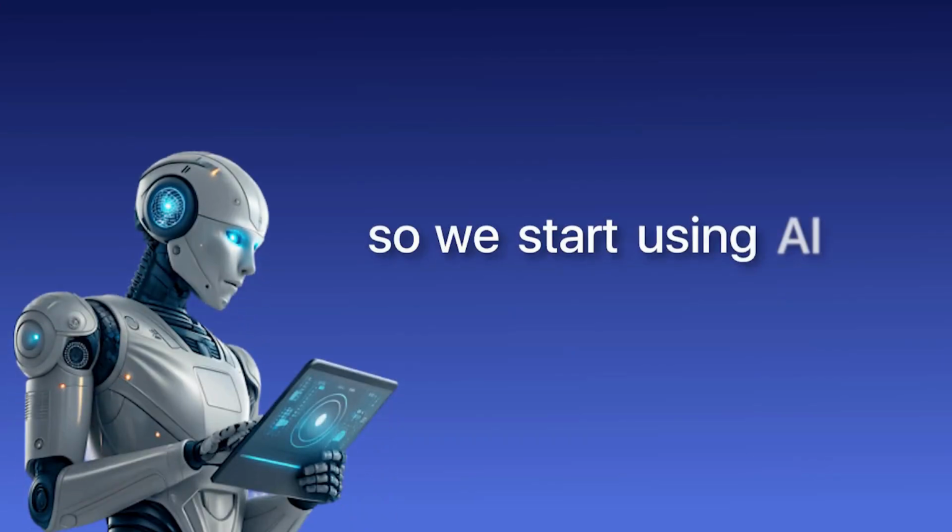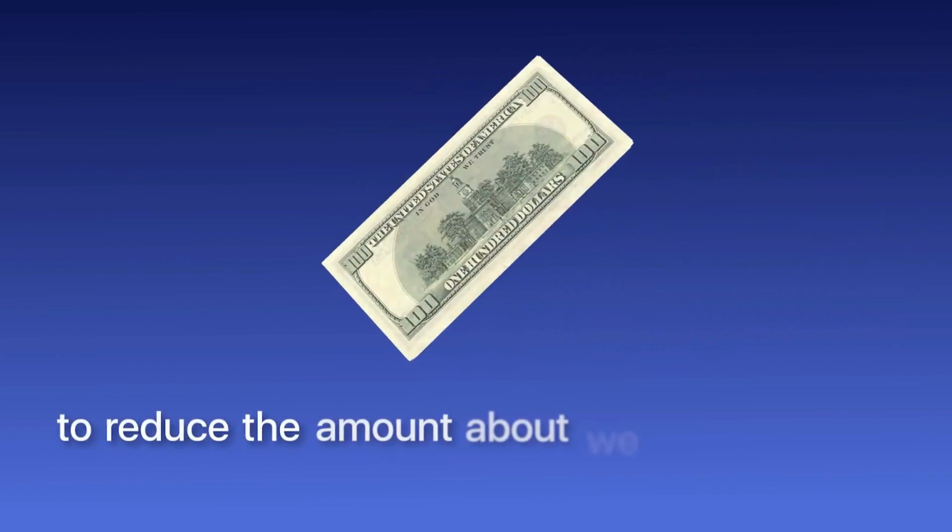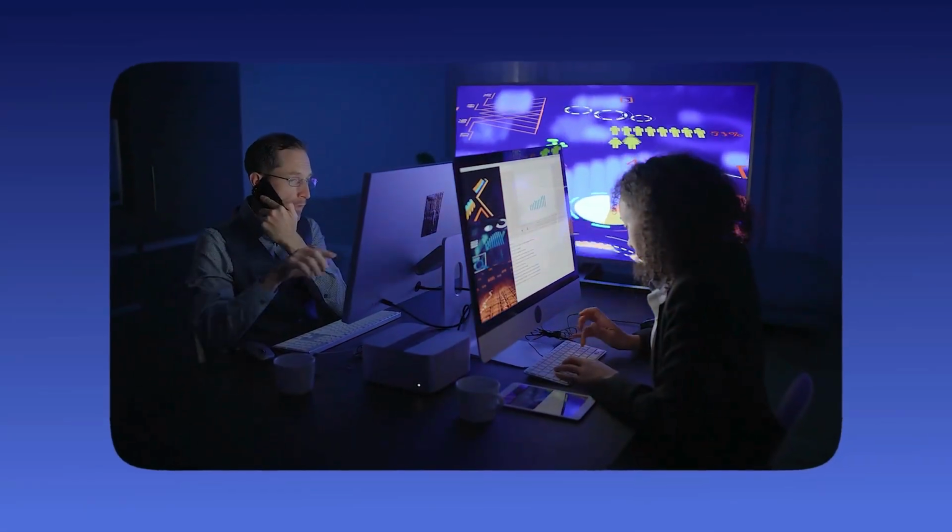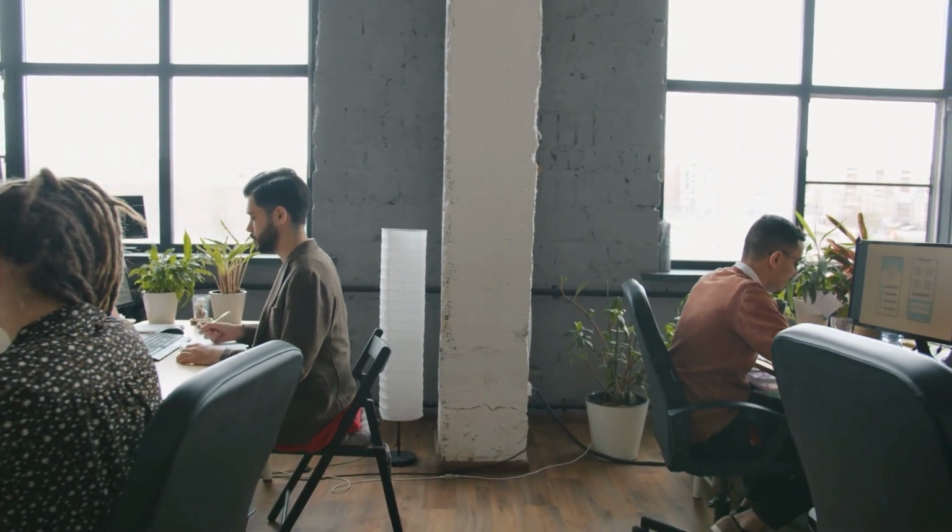So we started using AI to try and reduce the amount of admin we needed to do, and it developed, and eventually we spun it out into something called Draftr. We put all the AI functions together and came up with Draftr. I'd like to show you quickly what Draftr can do for you if it's helpful for your business. I hope it will. I hate admin. Maybe you love it, but let's show you what it can do.